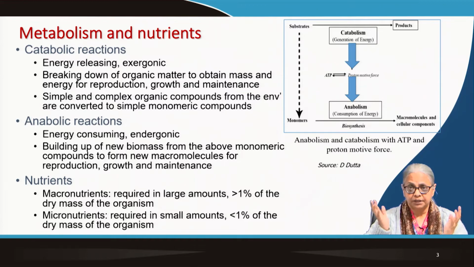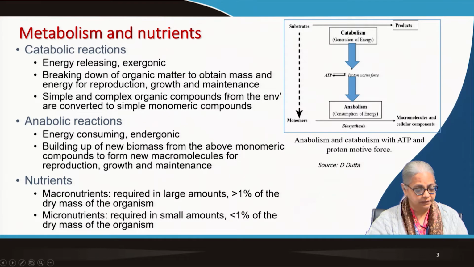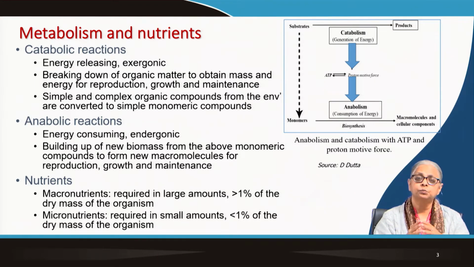I've already mentioned that food is really nutrients, and these nutrients are of 2 types. This is a little bit of a repeat of what I have mentioned in the past, but it's important enough for us to keep it in mind, and therefore it's been repeated here to some extent. So here we have macronutrients and micronutrients. Earlier I had defined the big six. The big six are carbon, hydrogen, oxygen, nitrogen, phosphorus, and sulfur. These are the 6 elements that are required in more, and they constitute more than 1% of the dry mass of the organism. There are a few others depending on the organism, but these big 6 are common to almost all living organisms. Micronutrients are required in lesser amounts because they constitute less than 1% of the dry mass of the organism.